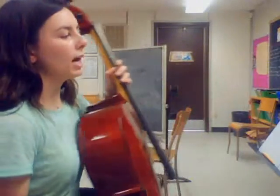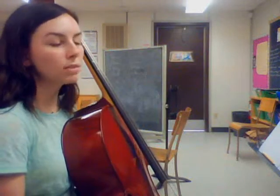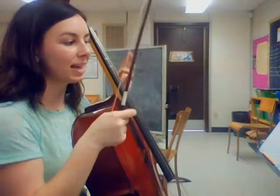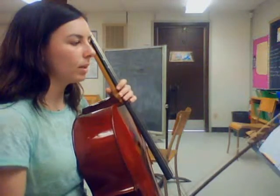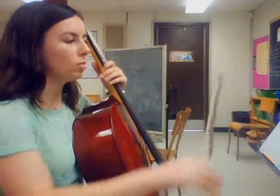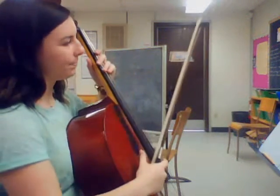Alright, so now, as promised, I'm going to play the parts again but a little slower. So I'm going to start with bars 1 to the end of 12. Just before I get started, you should practice this with the bow in your hand, even if you're only practicing that section, as soon as possible. That way you get used to the feel of it. If you're still kind of trying to figure out what those notes are, I'd recommend you put the bow down and figure them out. But if you already know what's going on there, practice with the bow in your hand.